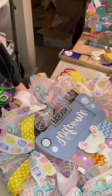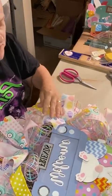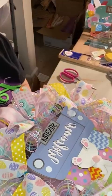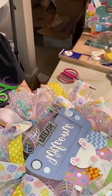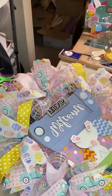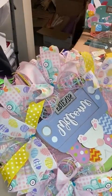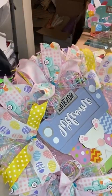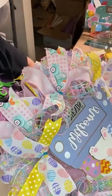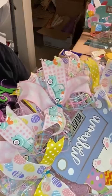Okay. Now this sign has some weight to it, and I've already got it sitting nicely down inside my mesh the way that I want, so I'm not going to pull down on it because it'll sink it too far into my design. I don't want to do that, so I'm just going to twist my pipe cleaners around each other a good probably 10 or 15 times. Then I'm going to clip off the ends. I'm going to leave about a 1.5 to 2 inch piece on there. And then I'm going to wrap that piece around the inside ring of my wire frame.